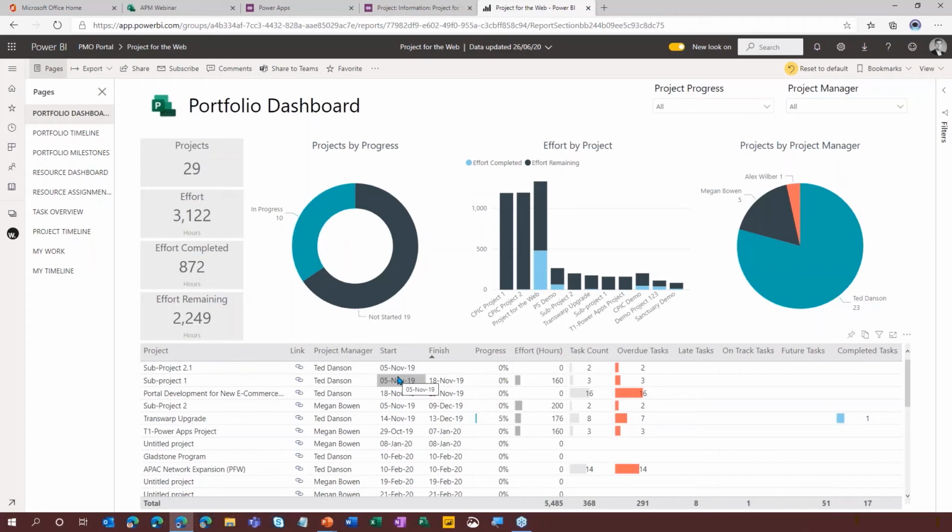So this particular report, it's probably quite self-explanatory. We can see some key KPIs around the project portfolio there on the left-hand side. We can also see the projects by progress. So how many are currently active, how many have not yet been started. We can also see which project managers are the busiest by looking at those views. And here, of course, we have a listing of all the individual projects. And we can see very clearly the number of tasks that are maybe overdue, what the statuses are across the board.